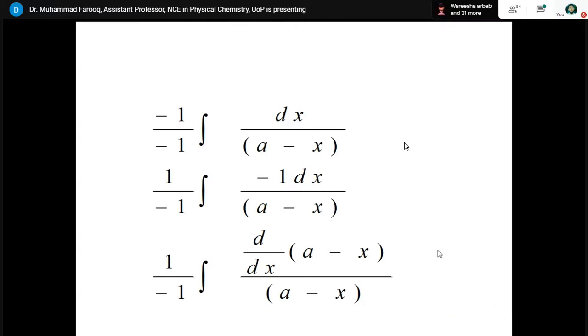सर ये माइनस वन और ये माइनस वन मल्टीप्लाई और डिवाइड किया है ना सर हमने? Yes sir, मैंने डिवाइड किया तो कुछ फर्क तो नहीं पड़ेगा ना? नो सर, डिवाइड और मल्टीप्लिकेशन मतलब ये दोनों आपस में कैंसिल हो जाते हैं. You can, for example, multiply by minus one and then divide by minus one, you will get the same answer. Yes sir. This clear or not?